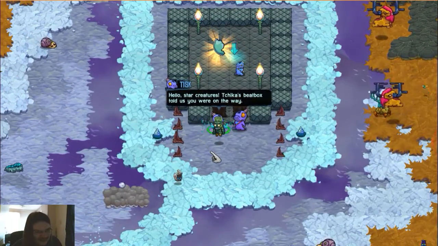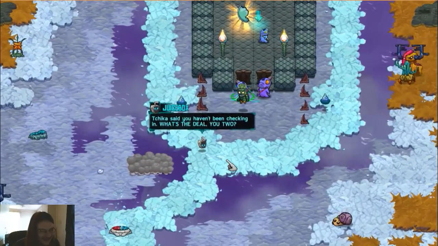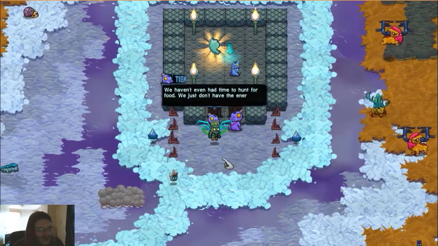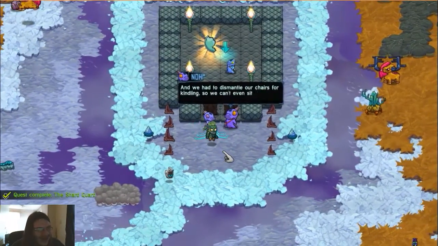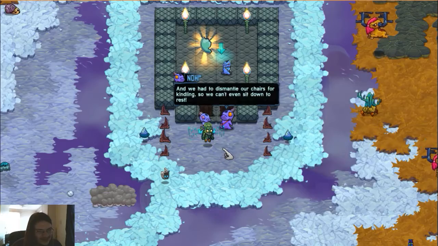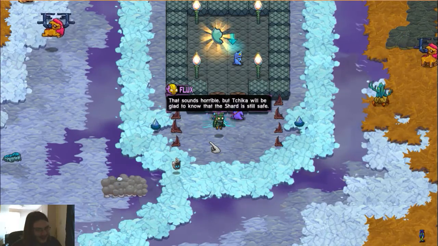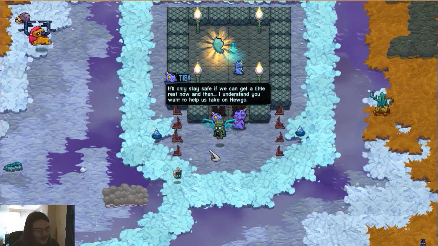Hello, star creatures. T'Chica's beatbox told us you were on your way. T'Chica said you haven't been checking in. What's the deal, you two? There's been no time. The demon head is on the offensive, looking for the shard. We've been preparing for the inevitable. We haven't even had time to hunt for food. We just don't have the energy to beatbox. And we had to dismantle our chairs for kindling, so we can't even sit down to rest. That sounds horrible, but T'Chica said... T'Chica will be glad to know that the shard is still safe. It'll only stay safe if we can get a little rest now and then.